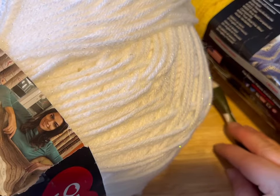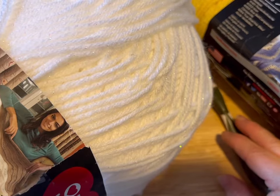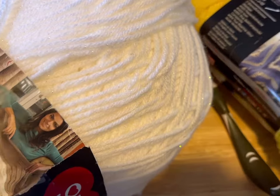Today we are going to be making a striped extra small dog sweater. And we're going to start that in just a moment.